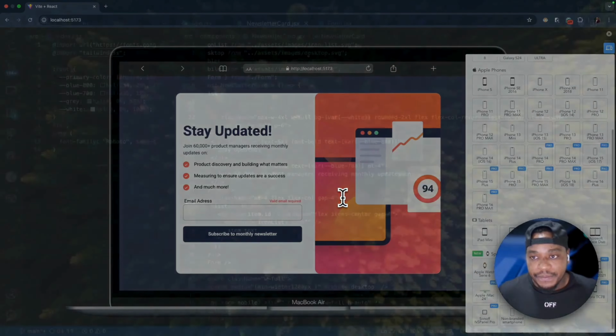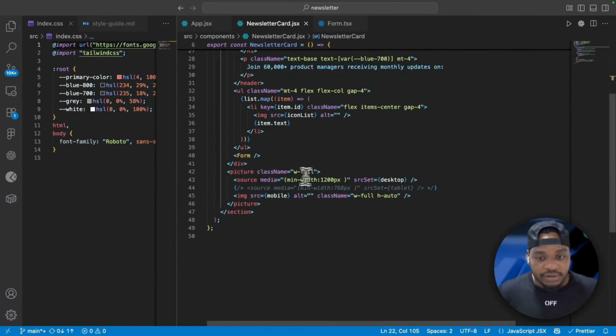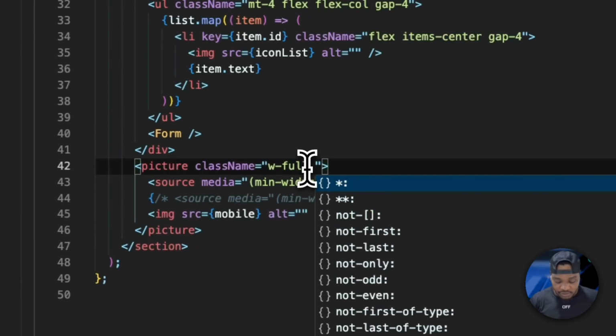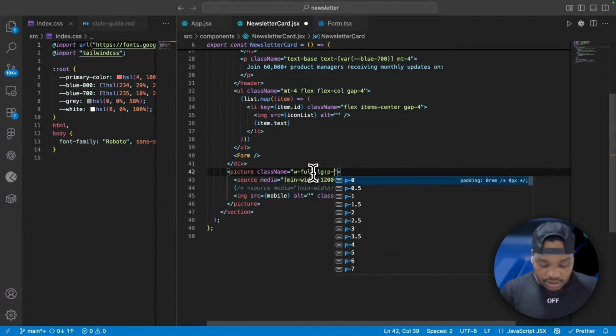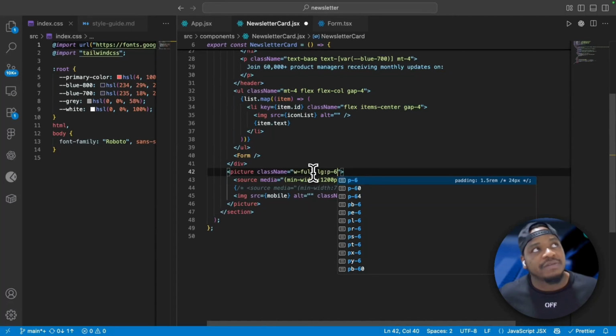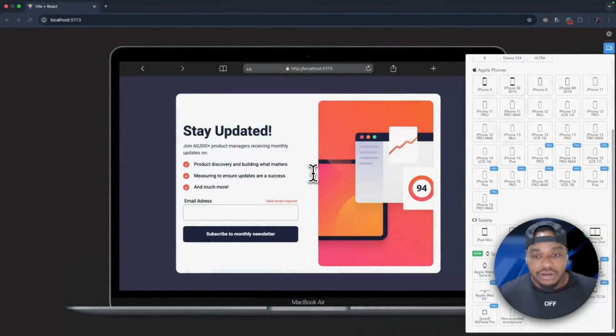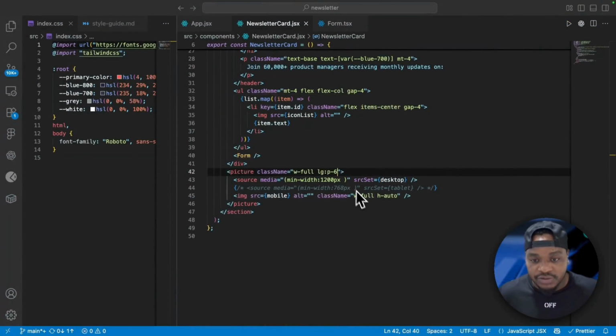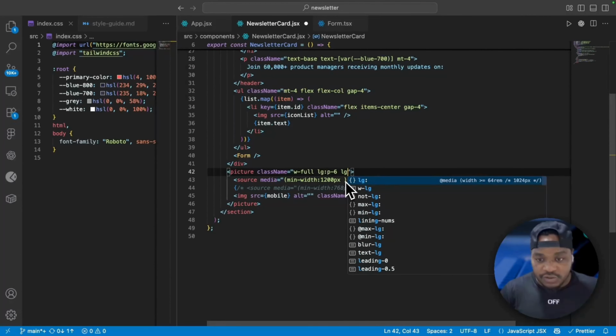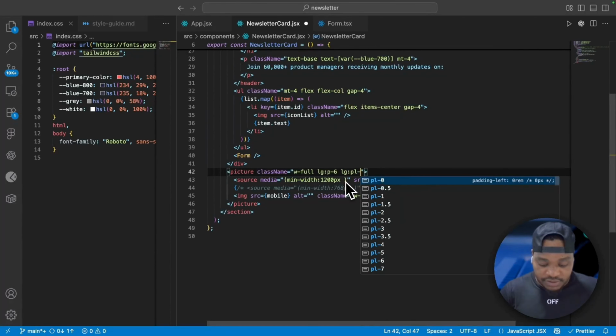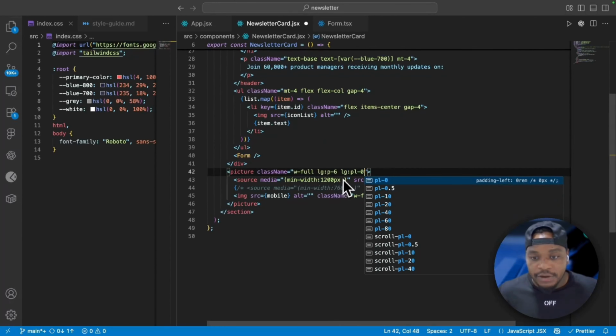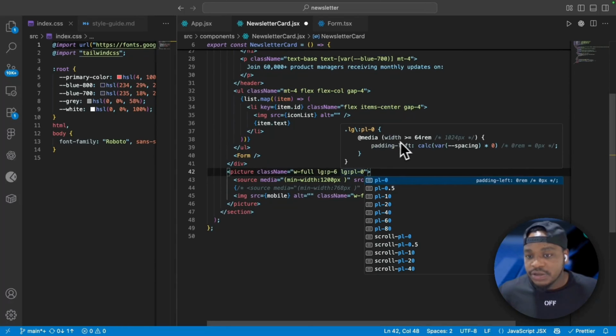And I am going to give this a padding, but this padding will only be available on large desktop, which is 6. But if I give it, okay, but that also gives it padding here. So I'm going to say padding left. This is only on the desktop. Padding left is going to be 0. All right. Media query here. When width is greater than or equal to 1024 pixels. So we apply that.